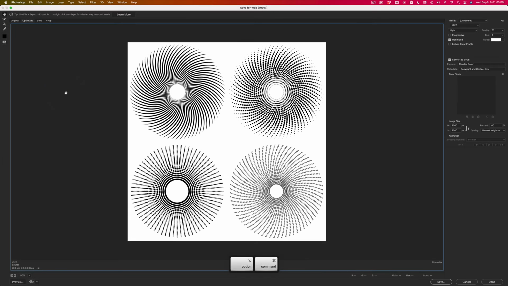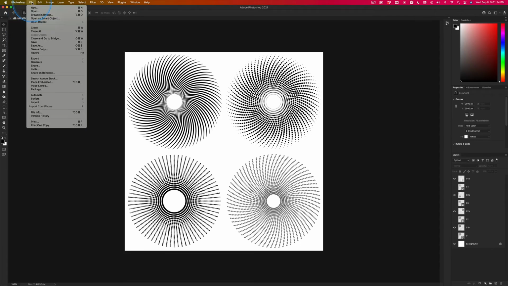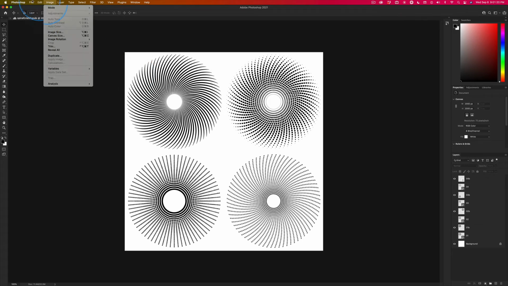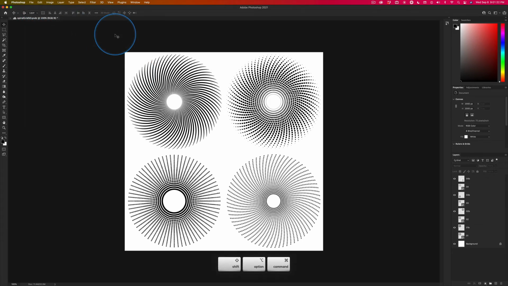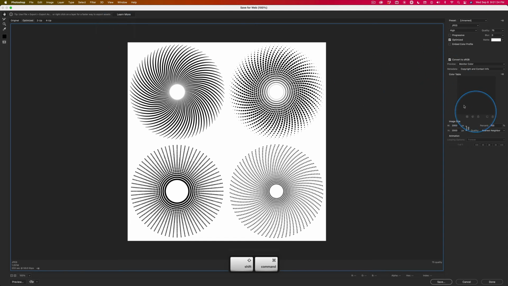And I'm going to save for the web by holding down Shift, Option, Command S. You guys got to know that by now. Practice, practice, practice. It's under File, Export, Save for web. Shift, Option, Command S. Okay? Practice that. And then we don't change the image size. We're going to save this out as, not there, up here in this preset, JPEG high.